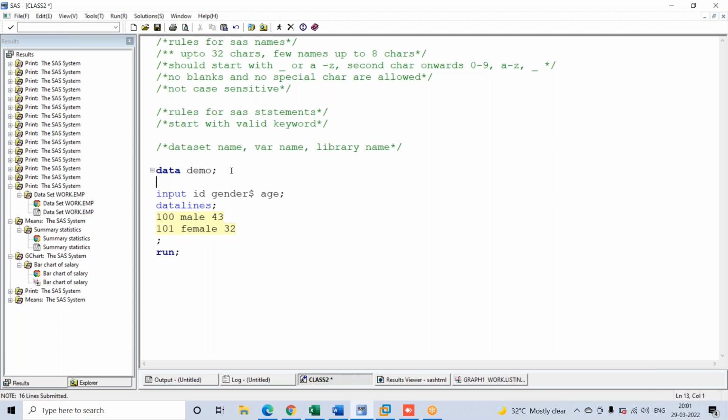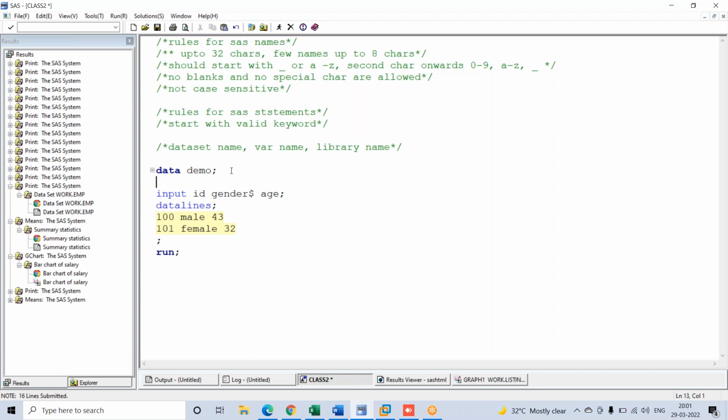We can even use length, retain. These are there, length and retain. With these also we can declare the variables, but while defining the length, we can use that.